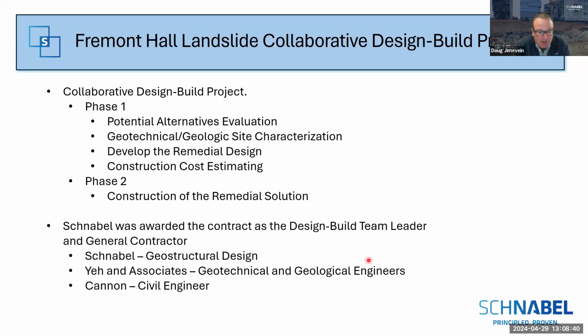The CSU system, the California State University system, had done numerous design-build projects through time, but they felt that some of these projects didn't always achieve the goal of what the university was really looking for from the outcome. So they developed this method of delivery called collaborative design-build, which inserted more input and interaction between the owner, in this case Cal Poly, and the contractor-designers, in order to produce a design that was really what the university wanted at the end. I think it was the second one done on campus, and the first major facilities project.